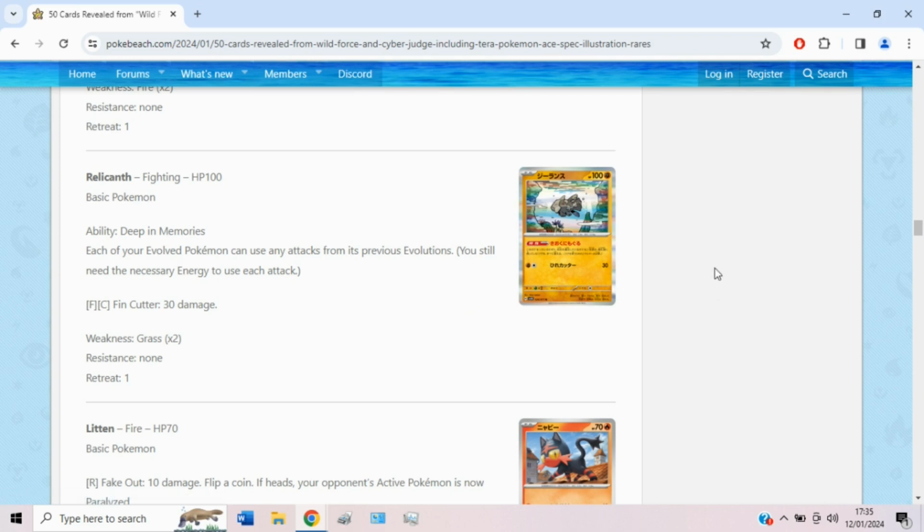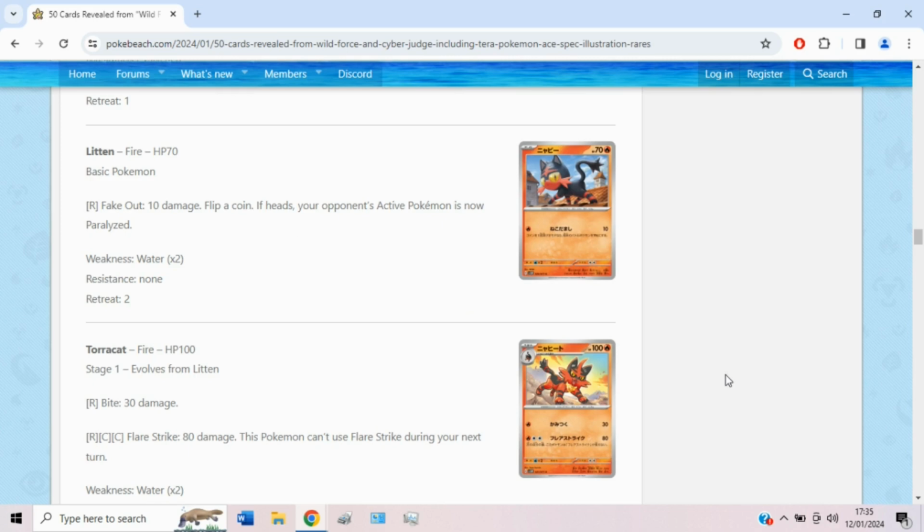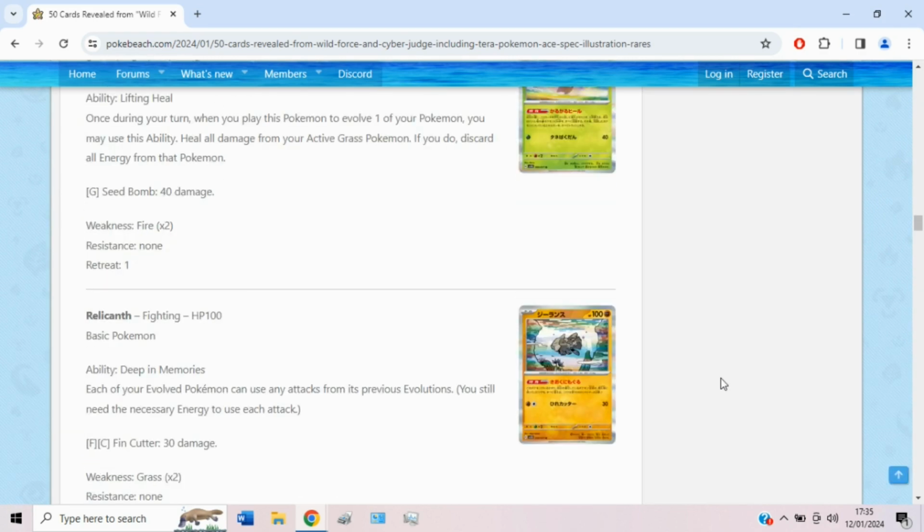Also, we have Relicanth, which has the really cool ability Deepen Memories, also some very cool artwork. Each of your evolved Pokemon can use any attacks from its previous evolutions, however, you still need the necessary energy. Very, very cool ability. We have plenty of basics and stage 1s which have cool moves. We even have some Littens and Torracats that have really cool reprisal moves and such, which are very fun to use.